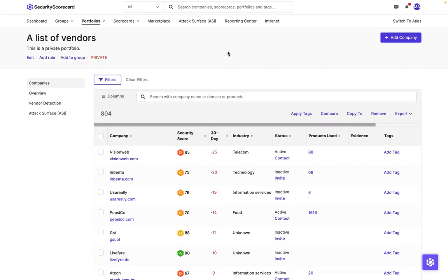Security Scorecard is an outside-in security visibility platform that allows you to look at yourself, your third parties, your partners, your competitors, really any organization anywhere in the world that has a presence on the internet, we can generate a security scorecard for it. This is an A through F grade that is updated daily, reflecting the security posture, health, and hygiene of the organization as seen from a hacker's eye view.